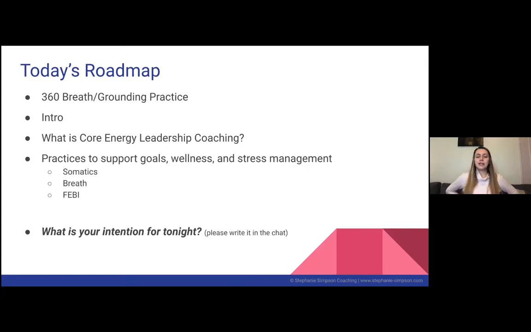inhaling into those hands, into the width of your rib cage, expanding there, and then keeping that expansion as you exhale coming in. We're going to do that one more time, and this time as you inhale, allowing the rib cage to open. You can even expand your arms out, taking up the space of your wingspan, and then as you exhale, letting the hands just come back down.